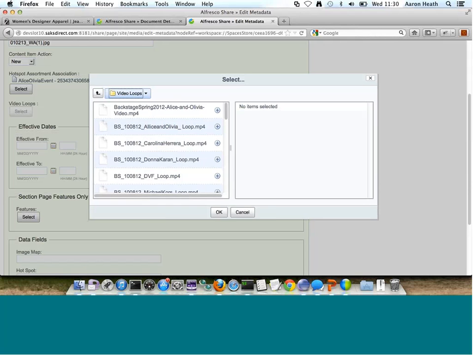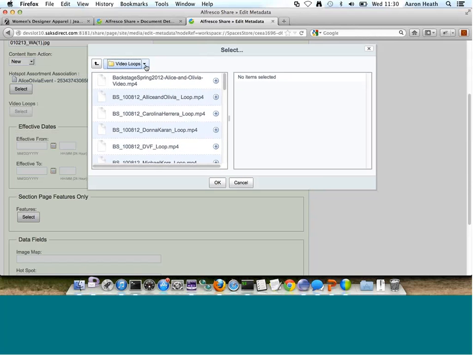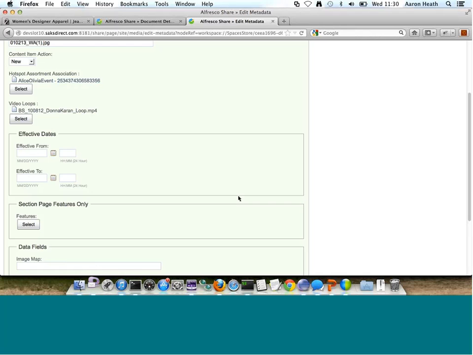So basically we tell it where to start, because we have so many folders and so many different subfolders that it's easier for the business teams if it starts right where that type of content is saved. So we have a folder in the media page components area for video loops, and then we just let the business add those to the page, or the image, and here's the effectivity control basically.